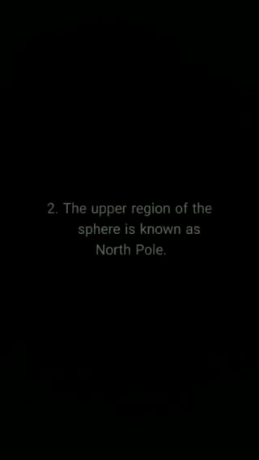But before starting with today's topic, let's have a quick recap of what you have learned in the previous video. You learned that the earth is spherical in shape, as it is bulgy in between and the upper and the lower regions of the sphere are slightly flat. The upper region of the sphere is known as the North Pole, and similarly the lower region of the sphere is known as the South Pole. Later you learned geographers developed a model named globe. Now what is a globe? A globe is a small representation of the earth.